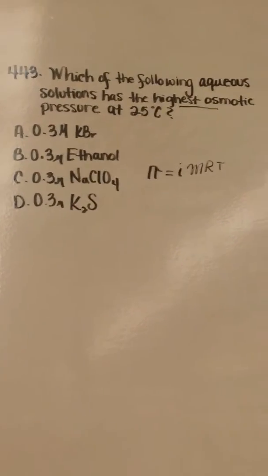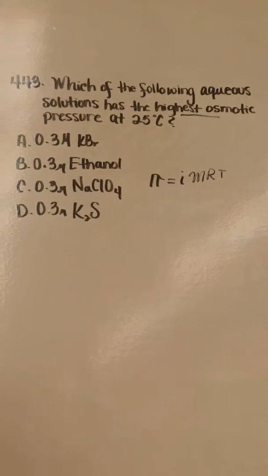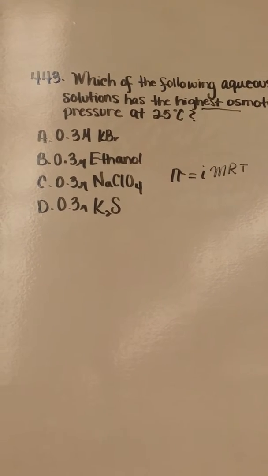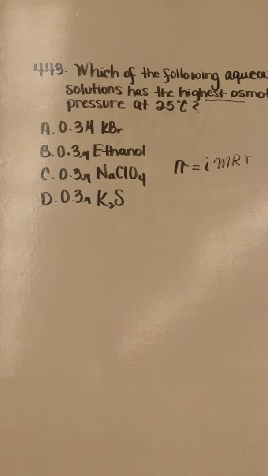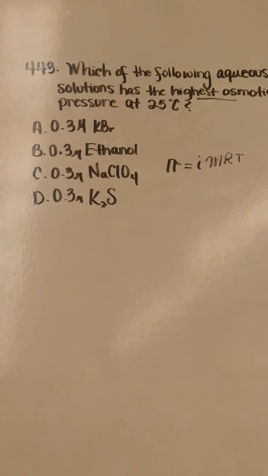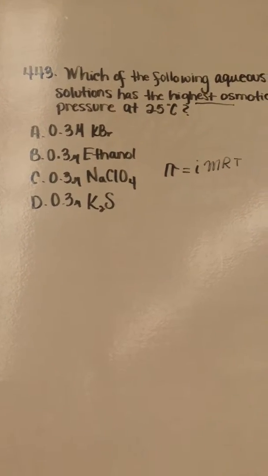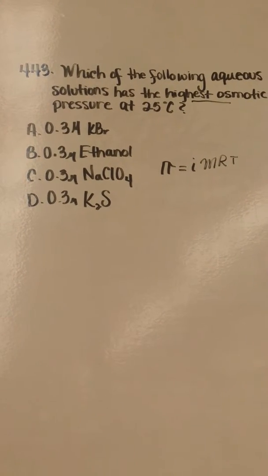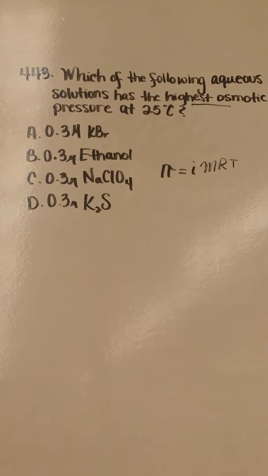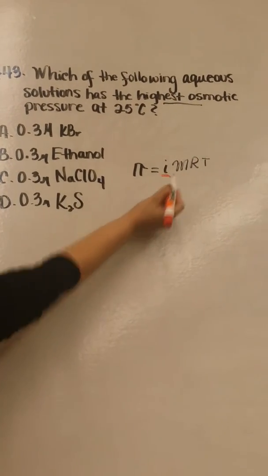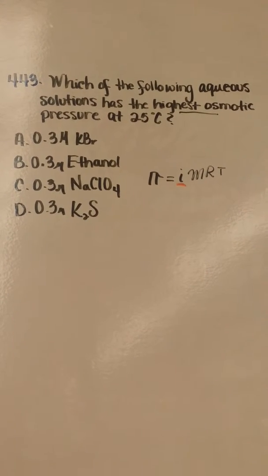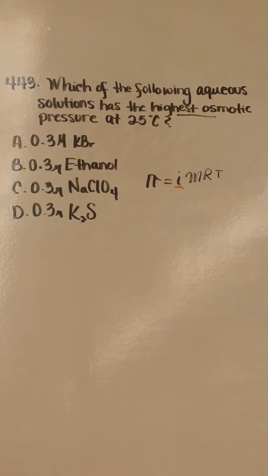Now we have the same exact temperature, and if you look over to your answer choices, we have the same molarity. So for this problem, we're not going to account for that too much. So the next thing you need to know is that the Van't Hoff factor depends on the ionic strength of the compound. So we're going to do this by process of elimination.